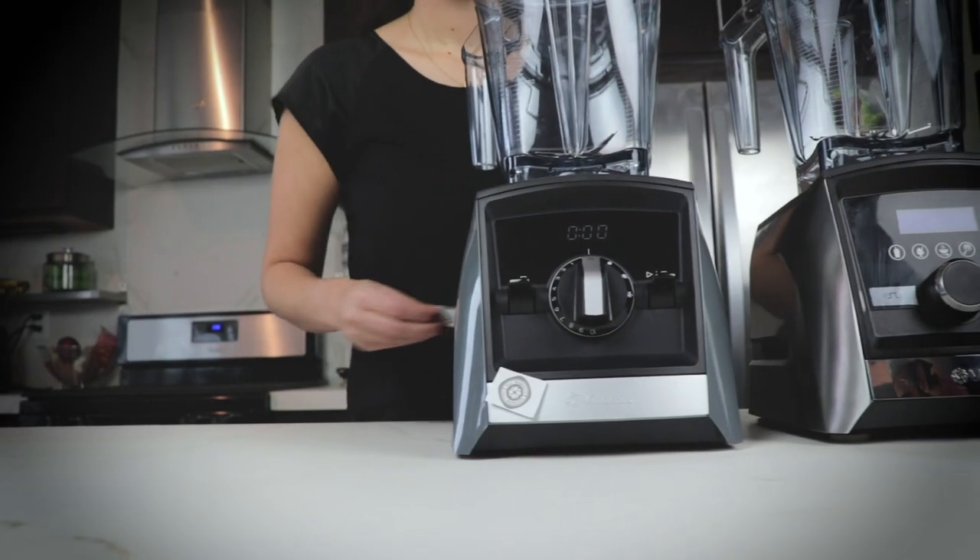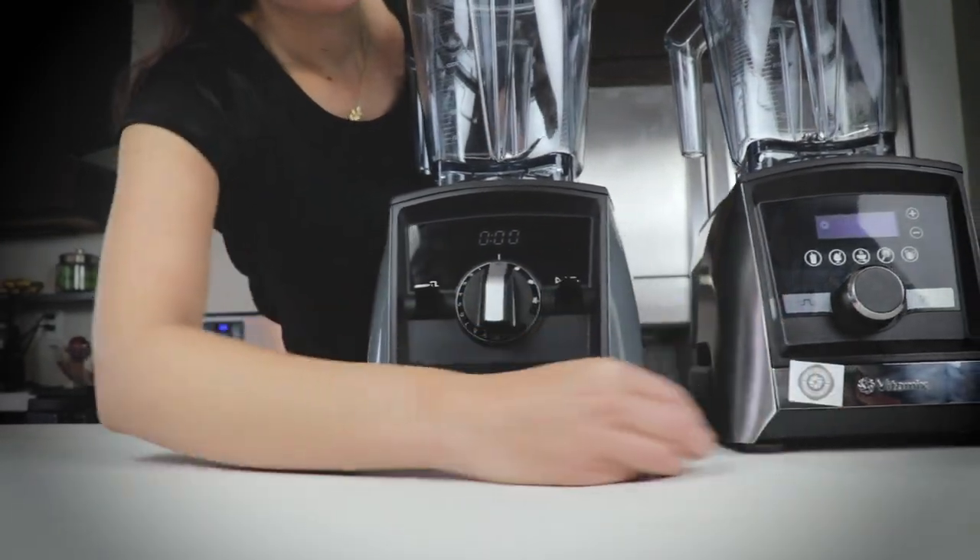If you're a last-minute shopper, starting December 9th for the last couple of weeks there are two amazing certified reconditioned options — the Ascent series, 835, 825, and the A100. There are a lot of options, and if you're not sure, check out our 'Which Vitamix' page — we just uploaded an epic 'Which Vitamix' video.